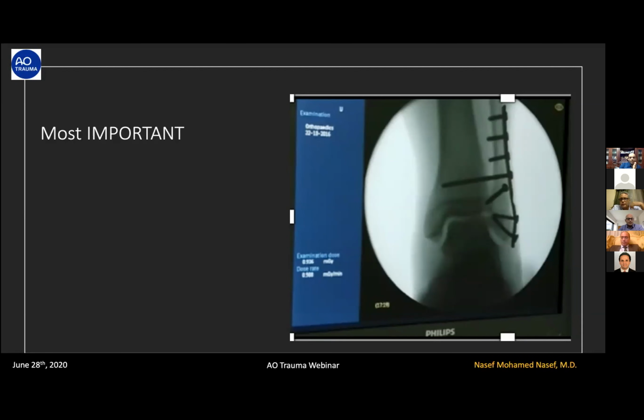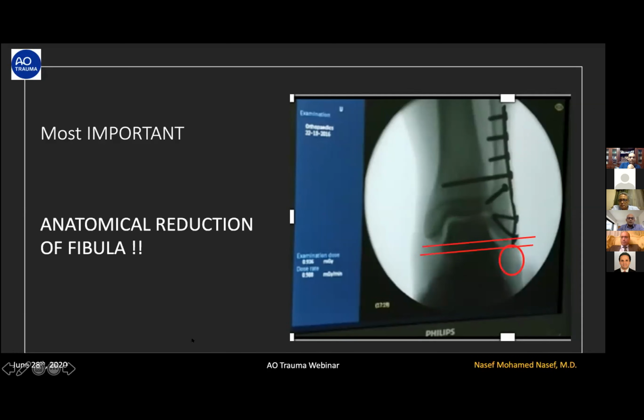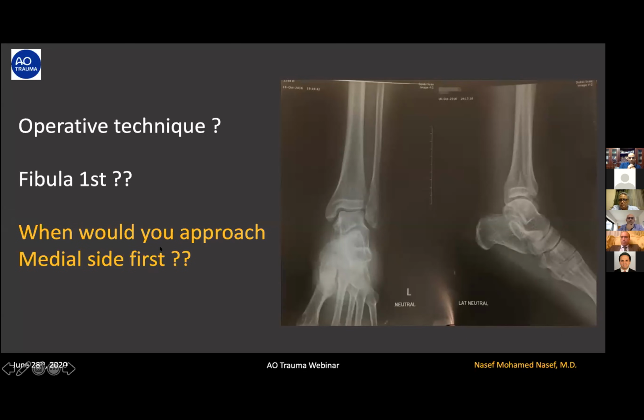I do the same, but if I have a frank deltoid ligament injury with talar tilt and shift at the same time, which is a radiological diagnostic sign for deltoid ligament injury, before I go for fixation of the fibula, I just preliminarily fix the fibula. And before I fix the syndesmosis, I do correction for the deltoid ligament first to make it easy to find and to fix it, because if you close the syndesmosis, close the fibula, it will be difficult to retrieve the deltoid ligament.